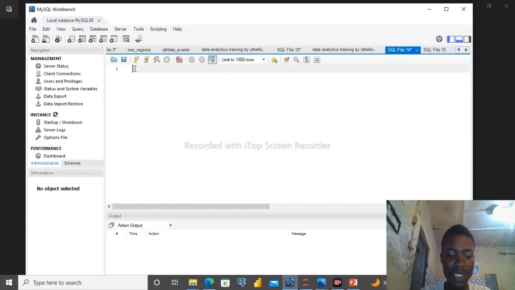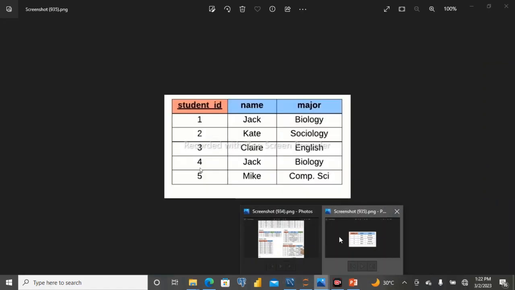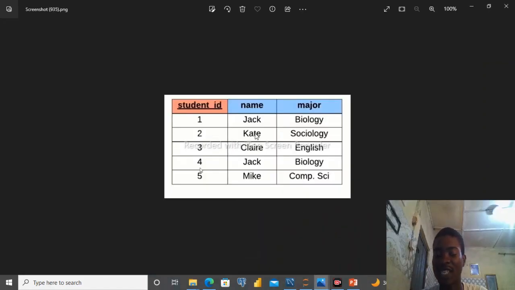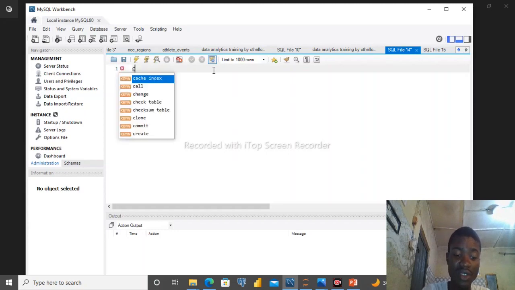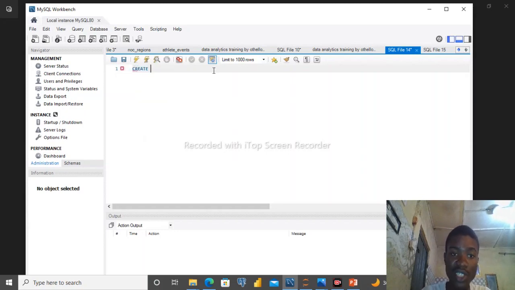So we want to create a database, and that database would have this information. That means a database having a table that will also have this information. How do we do that first? To start with, the command to create a database rather, I need to create a database first. So type create database, and the name of the database, so create database and give the database a name.